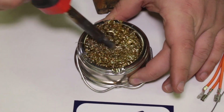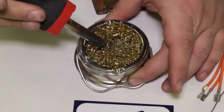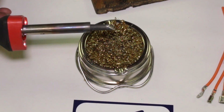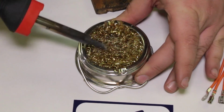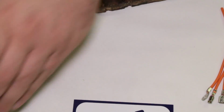What I'm doing is cleaning the tip, and this is just a brass Brillo pad. See how the tip's all nice and shiny now? That's how we want it. Ideally, you can take our solder and touch it on here, and it should melt instantly like that. That's how you know you've got a good hot iron and it's good and clean. So again, a hot iron and a good clean iron is a big piece of this equation.